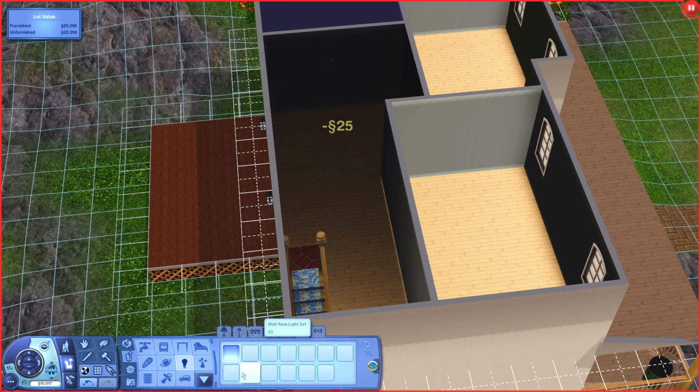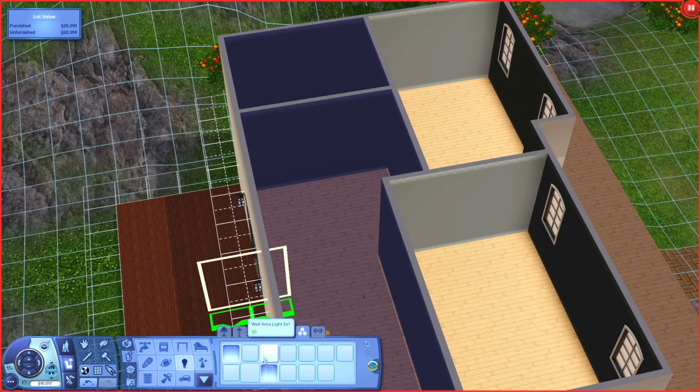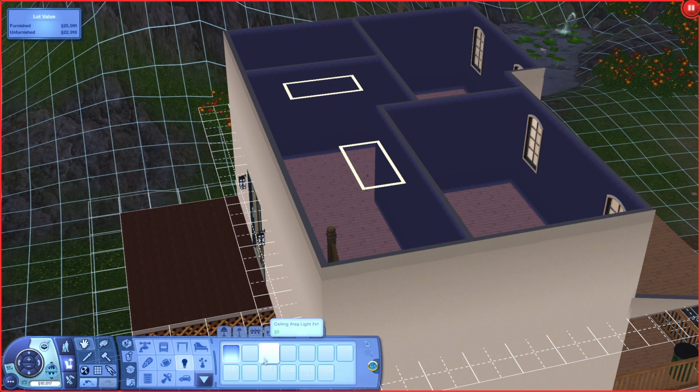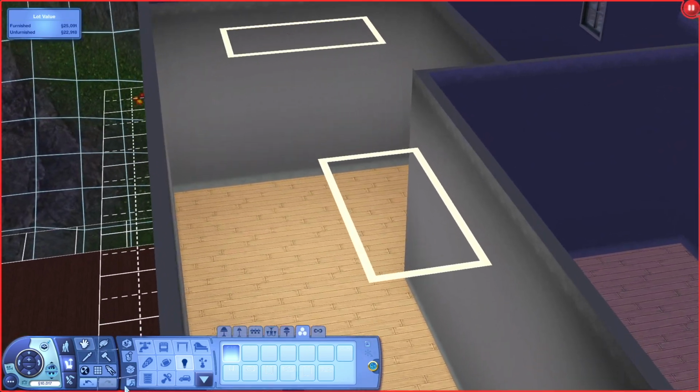I also have recategorized debug lights, so they will light up, but I don't know why. Sometimes they just don't work for me. Like, they won't turn on when a sim walks in a room. I don't know if it's my auto lights or what, but these won't turn on right now. Turn on, turn on. There we go. Finally, I'll be able to see something.